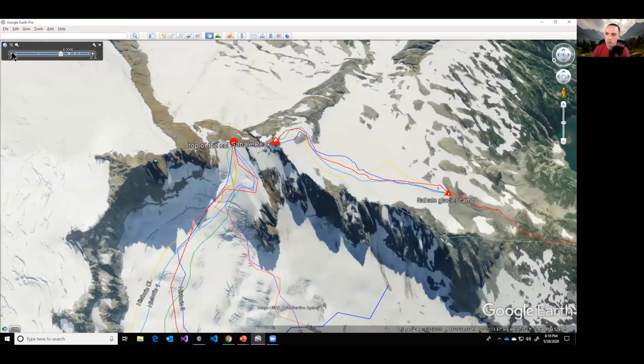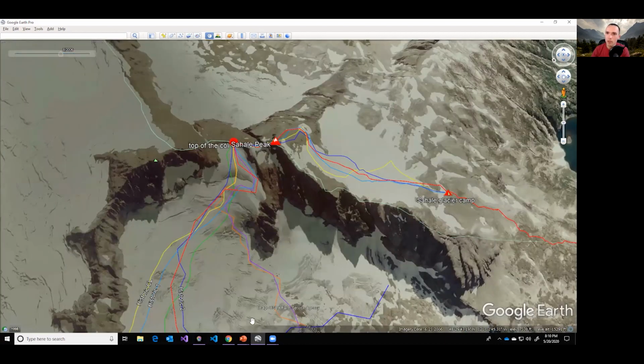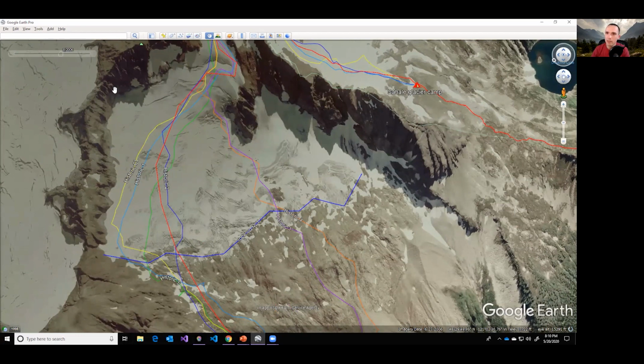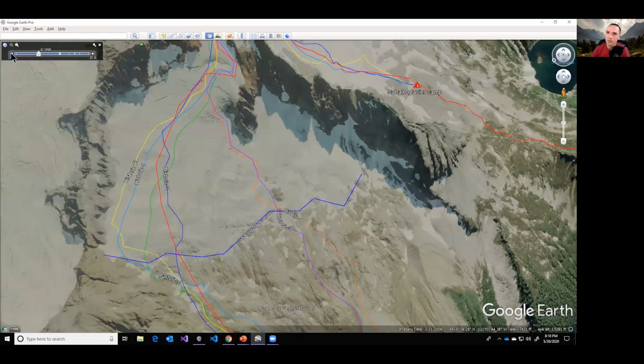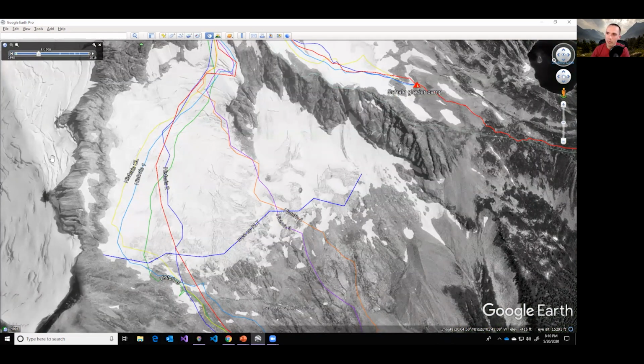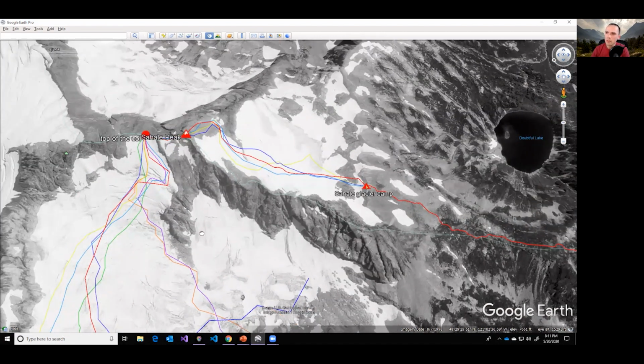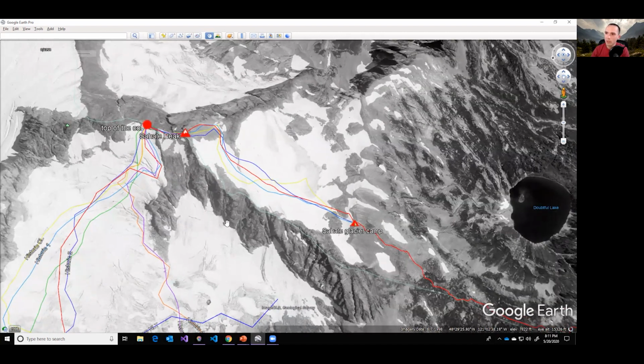But you can look, and this goes all the way back to like 1998. So this is 2006, and we can see that, well, it looks like the glacier maybe went a little past our blue line. And then eventually all the way back to 1998, it seems to have gone even further. So you can get a sense for what's happening with the glaciers and so forth.